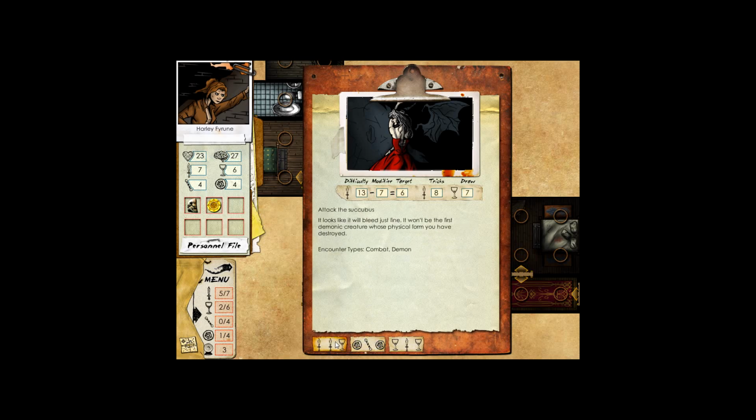Now, I've never been able to get her to talk with me. Ever. So, I don't know what I have to do to make that happen. She's guarding the door forward, though. This will be one of the few times I actually decide to just try to finish her off. It looks like it will bleed just fine.